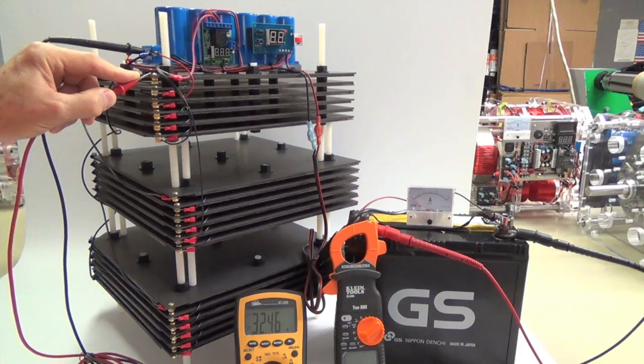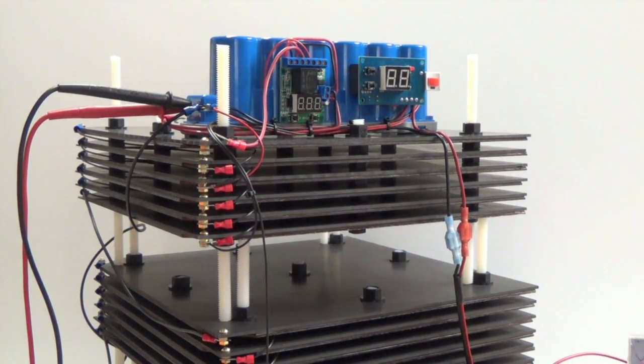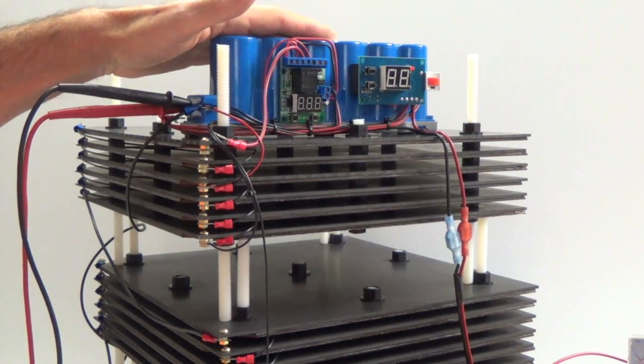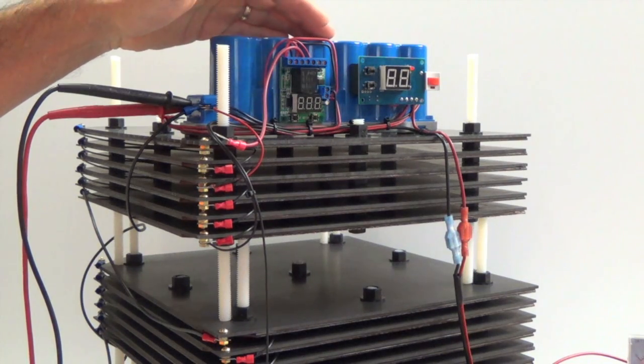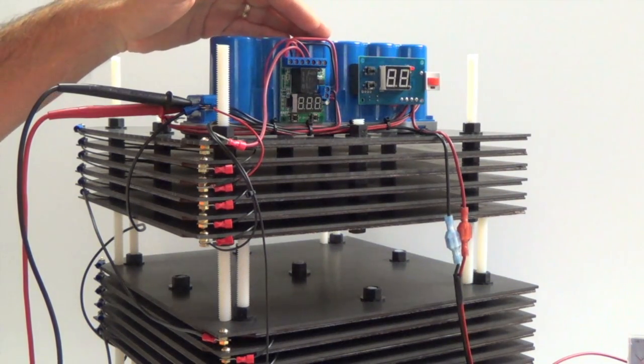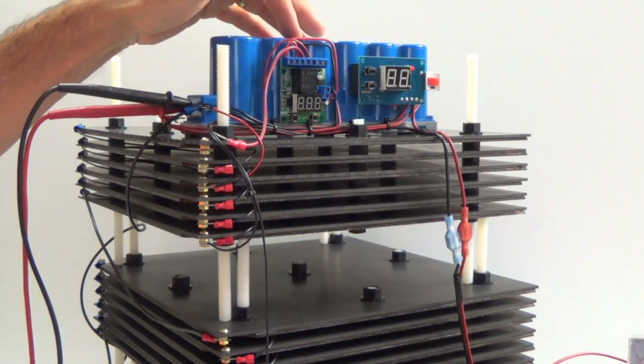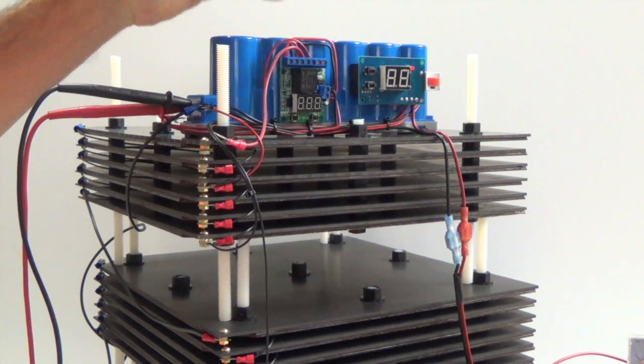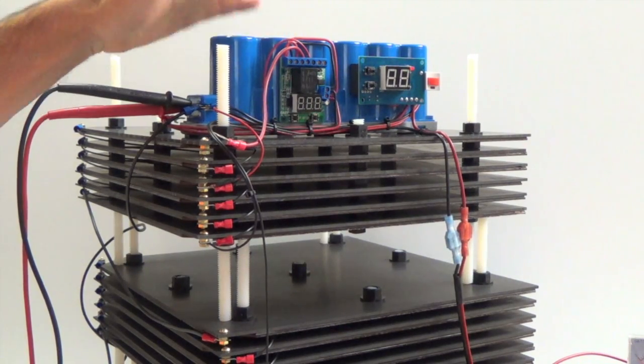Before I start this up, let me quickly explain what you're going to see and how this works. It may look complex here, but it's actually very simple. The circuit on the left is a voltage controller for the capacitor module. It allows you to set the over and under voltages for the cap module so you don't damage it at all. It's really accurate.